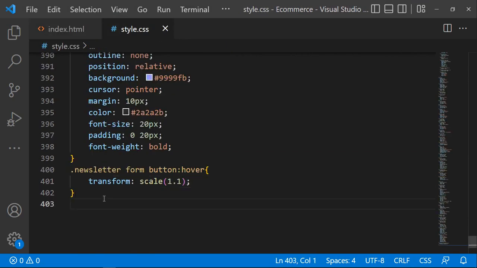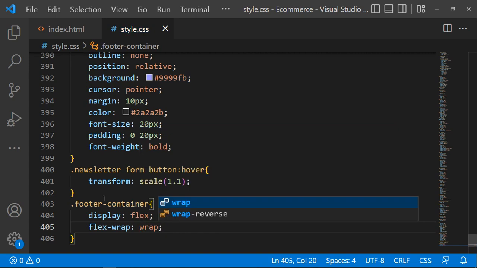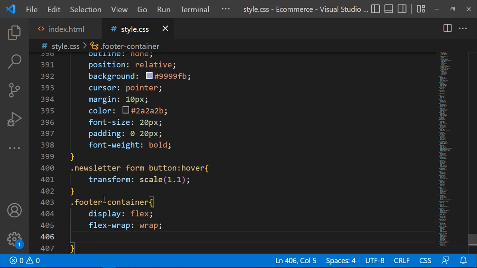And we'll start with it and we'll say that display will be just a flex. We also have the flex wrap. It will be just wrap. Then we can add some margin bottom, which is 20 pixel.